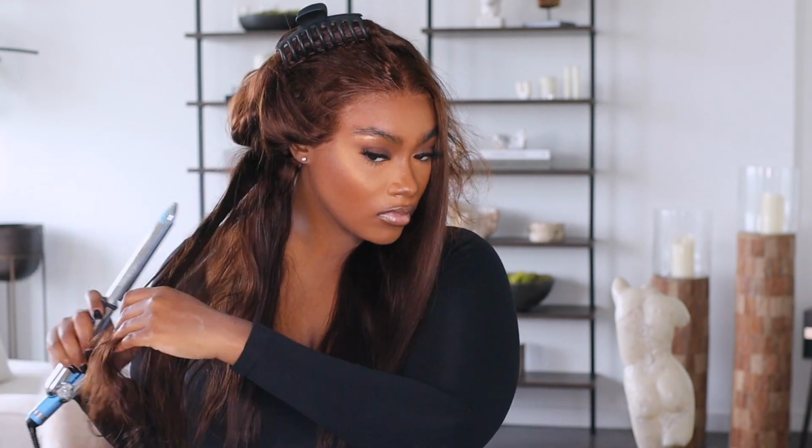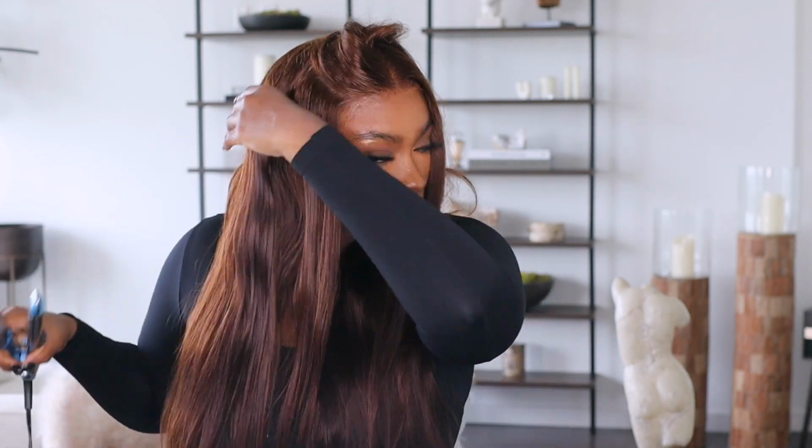So let me know what you guys think. Pretty basic hair look or whatever. Just try to get it as straight as possible. And as you guys can see, I'm literally passing through this hair so many times because of that heat protectant. So yeah. Let me know what you guys think.